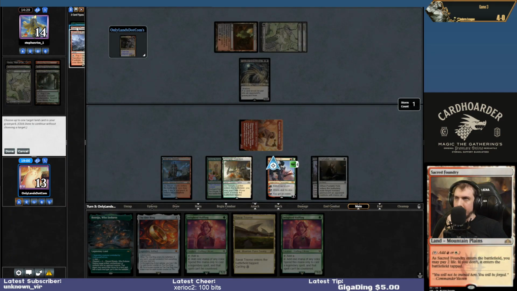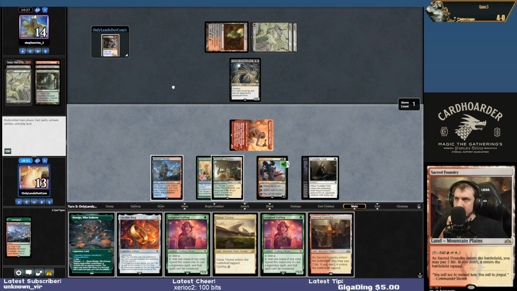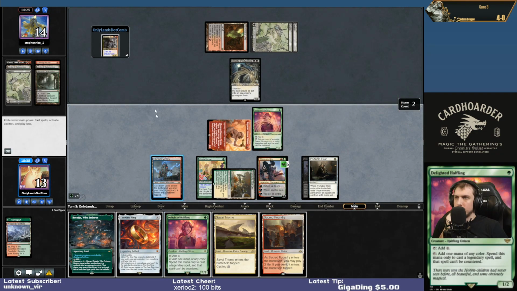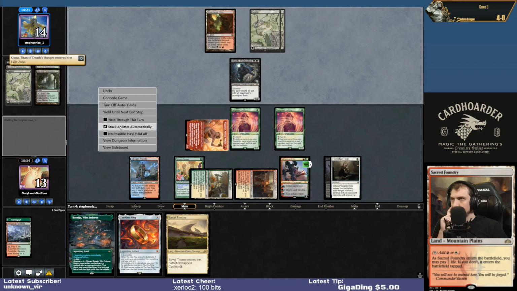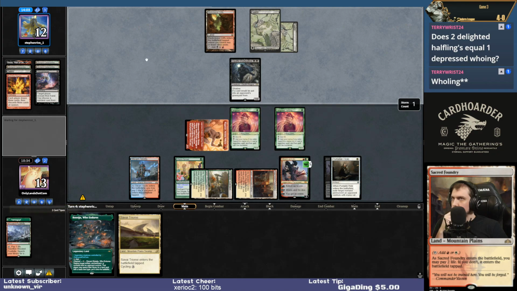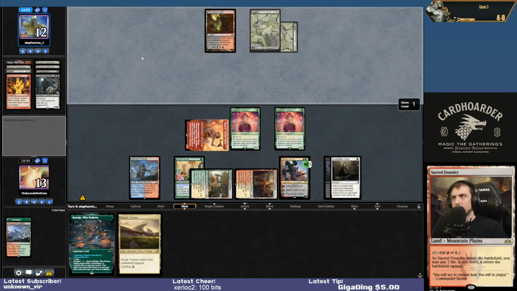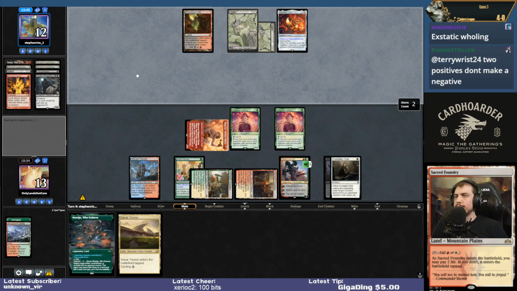Kind of want to just go Sacred Foundry tapped. Just play two Delighted Halflings so I don't get dashed by Ragavan. What's the downside of that? If they hit Ring off of me? Whatever. Of course. Frustrating. That's very bad. I mean, I could have played around it, but then I would have lost my Wrenn and Six. Fine.